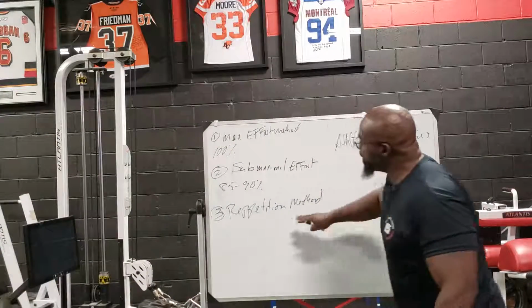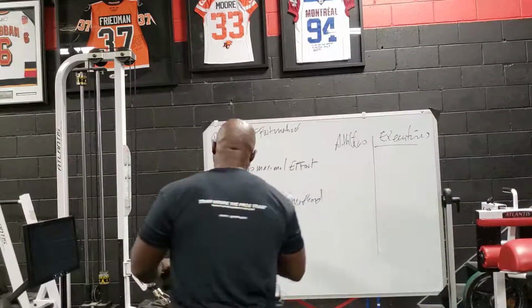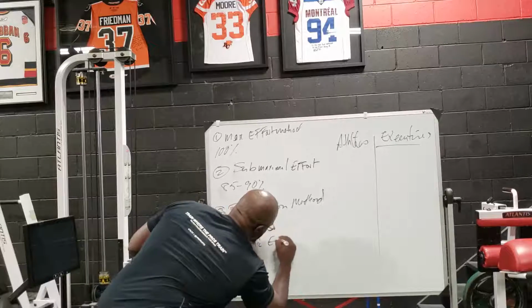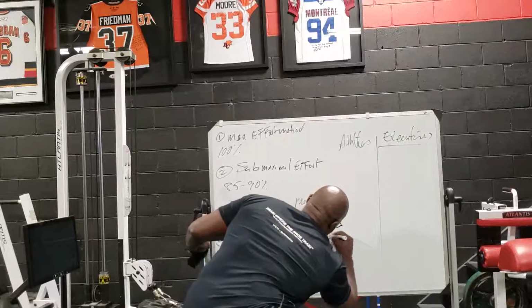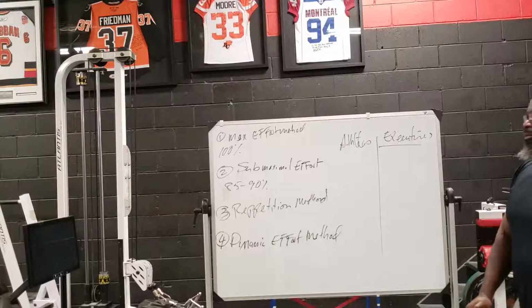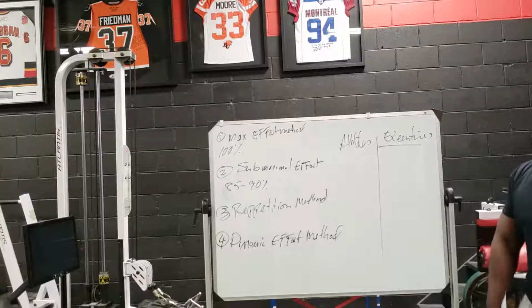Okay? Now, one, two, three. Everybody should know this dynamic effort method. This is the last one. Dynamic effort. We do this every day, but we use a different style for it. All the athletes do this every day. What's dynamic effort method?